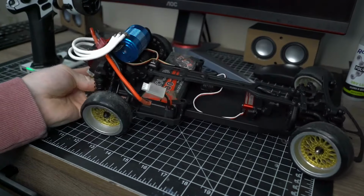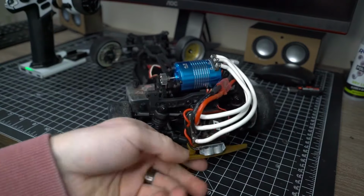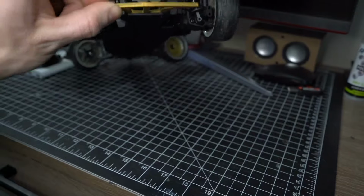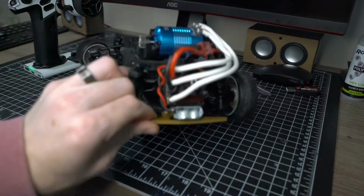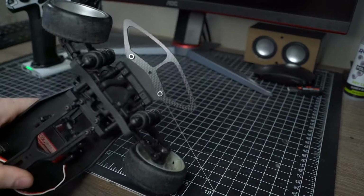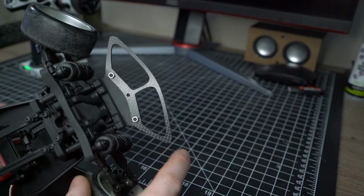So that's on there. This motor again, and we're going to try the Hobby Wing 10BL120. This is one of my new bumpers. I don't know if you'll be able to see that. With a new bumper design, I figured it was only right to put my bumpers on. I will be making more of these soon in the future.